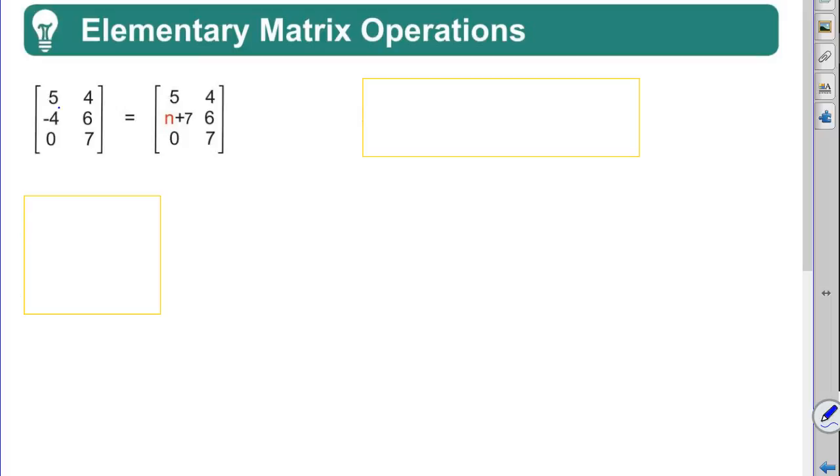And so in this one, if we ask you to find n, obviously on the right-hand matrix, the n plus 7 has to total -4. So if you think that through, then the n has to be a -11 to make that spot be a -4. If you can't figure that out in your head, just make a little equation out of it. All right, that's a -4. Add a -7 to both sides, and clearly you can see the n needs to be a -11 to have that all happen. So that's the idea.